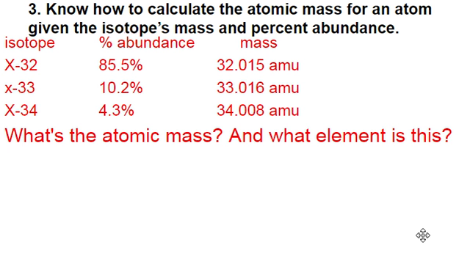by its atomic mass. We can't identify it by mass number because some elements have duplicate mass numbers. They have isotopes with the same mass number. But average atomic mass will be different for every element, and so we can go ahead and identify it. So go ahead and take a minute and see if you can calculate this.